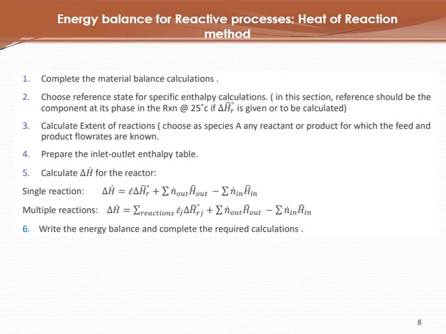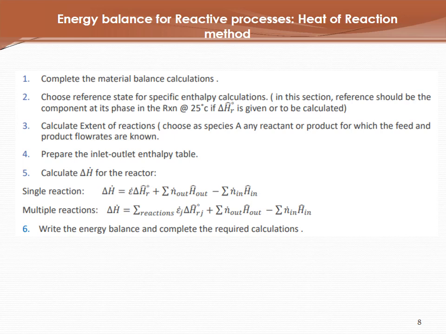In this slide, let us discuss the general process for the heat of reaction method. As soon as you read the problem, the first thing you do is draw the flow sheet, and you name the input and output streams, and you enter all the information on the streams, like the species involved, the flow rates and their corresponding temperature and pressure. Also please write the state of the species, whether they are gaseous, liquid or solid. Now the first step before you do energy balance is that you must do the material balance calculations.